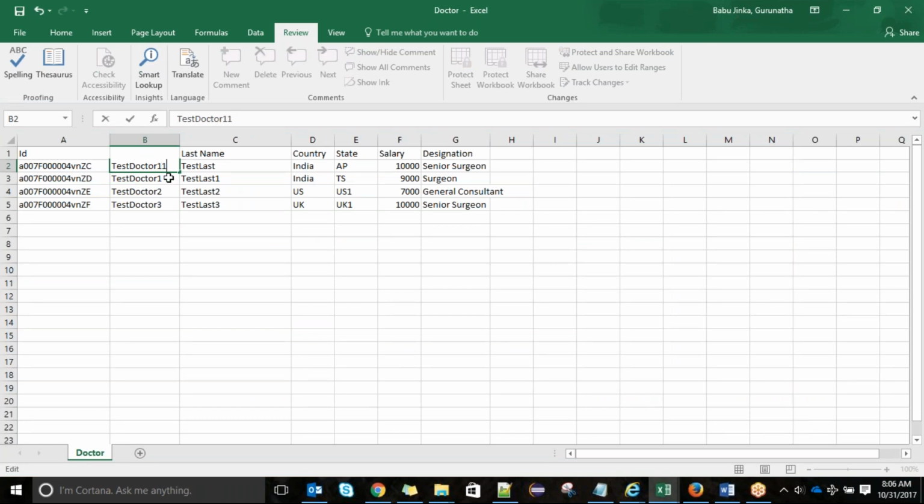Doctor 11, 21, 31, 41. I'm going to update the name. If you are performing modification on a single field, then automatically it will come under update operation.